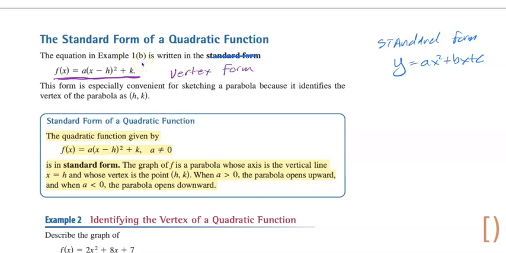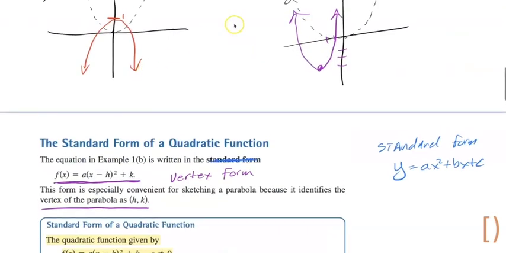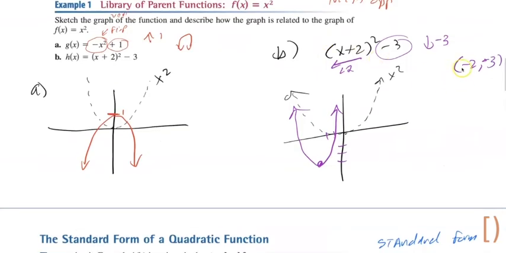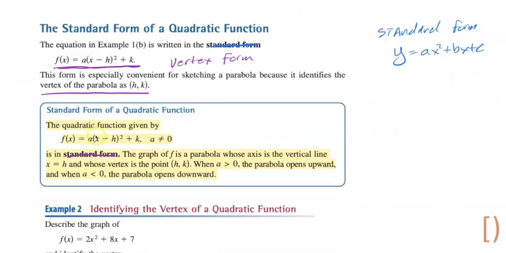What happens if you have it in vertex form? This is considered vertex form because it makes it really easy to find the vertex. So we have our a, which is kind of like our slope, and then we have our h and k. Notice what it says right here: your vertex is (h, k). It's like what I did up here, right? Inside opposite, outside follow. I found my vertex. My vertex is negative 2, 3. You do the opposite of the inside and you follow the outside. So that's vertex form. When you have it like this, it makes it really easy to graph.